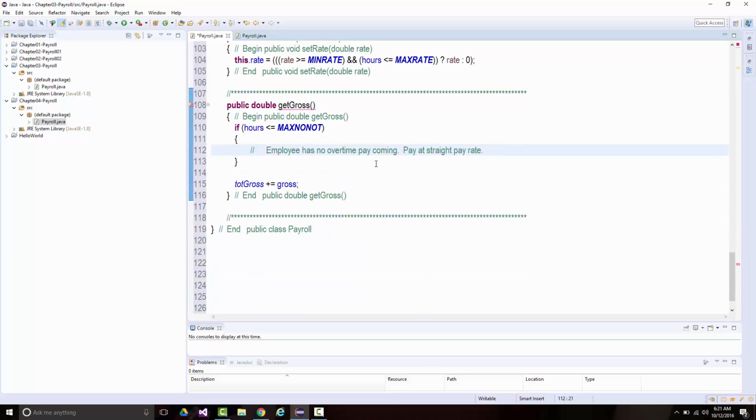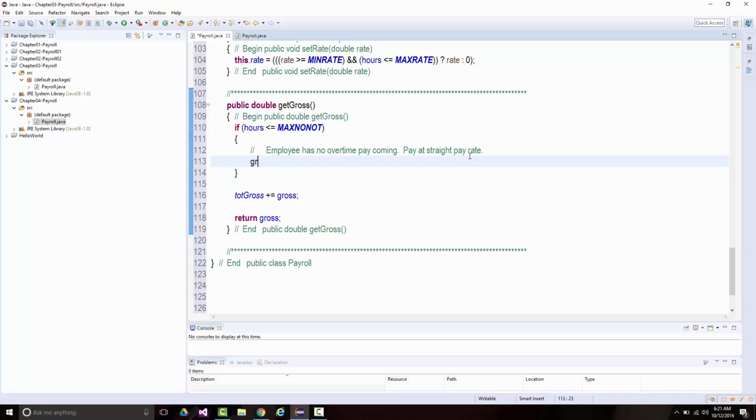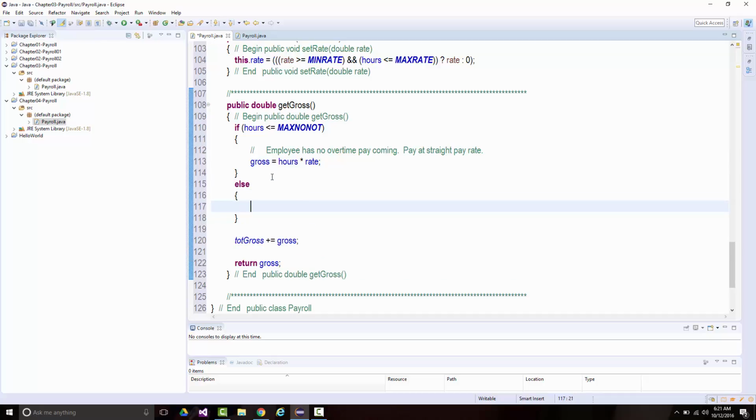So again, if the user has worked 40 or less hours, then their gross is just equal to hours times rate. We've seen that one before. Else, employee has some overtime pay coming. Calculate accordingly. Not the greatest comment, but it'll work.